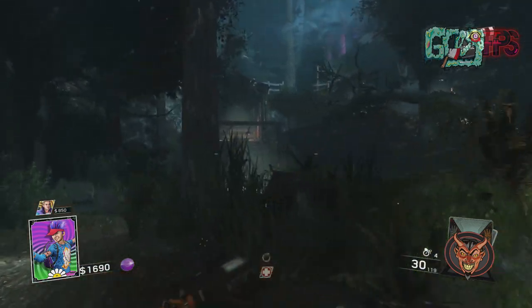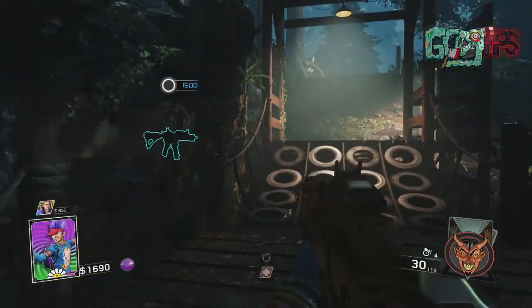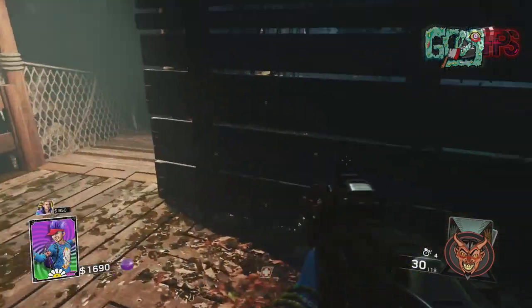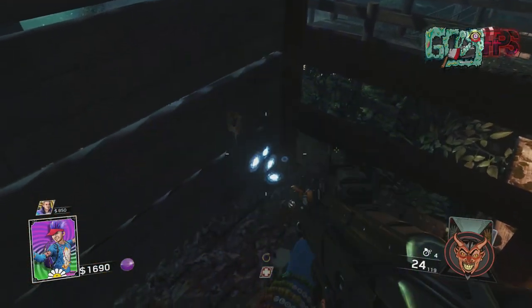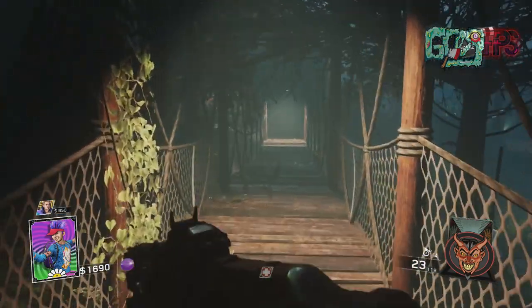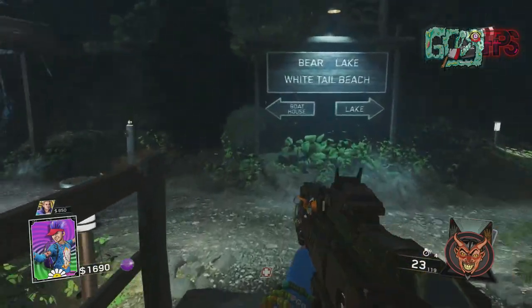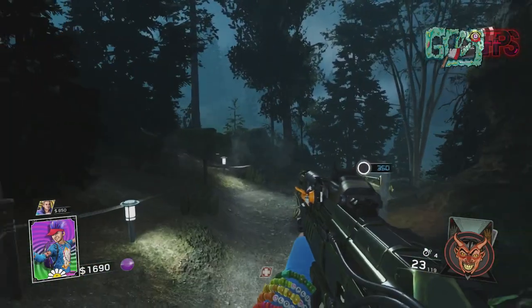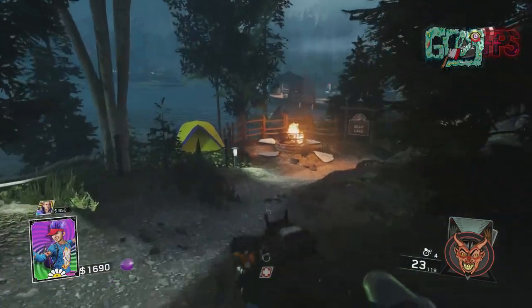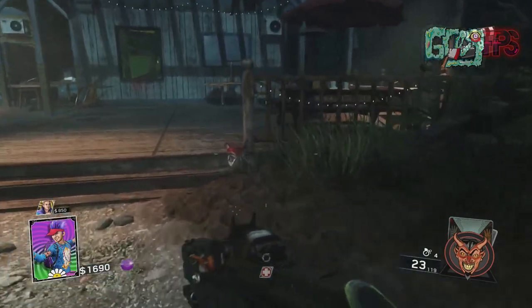Okay guys, the next one is after you go up the steps that have the tires in it in the adventure area, then you can go right here. It's going to be sitting right in the corner. Now that is one of the locations. The other location is going to be located by the Beer Lake sign. So as you can see here, going towards Whitetail Beach, you'll see the Beer Lake sign right there, and it's going to be located on the steps right here.